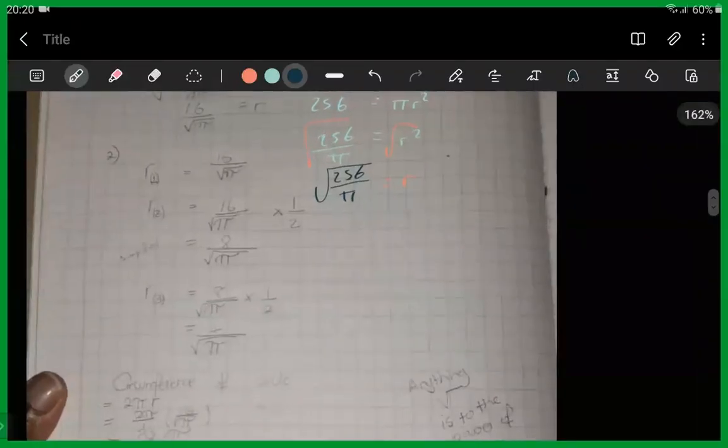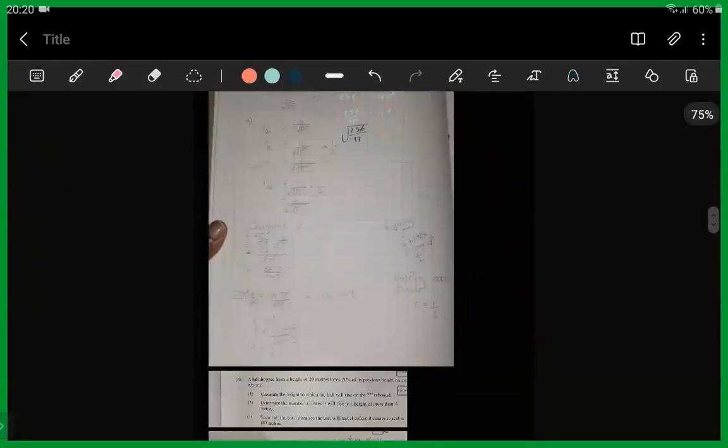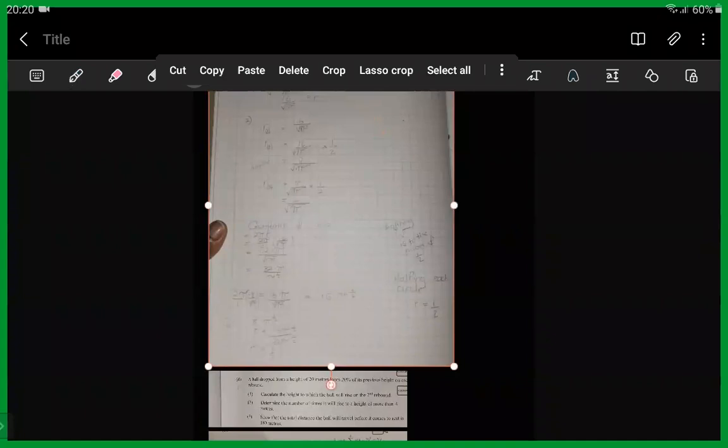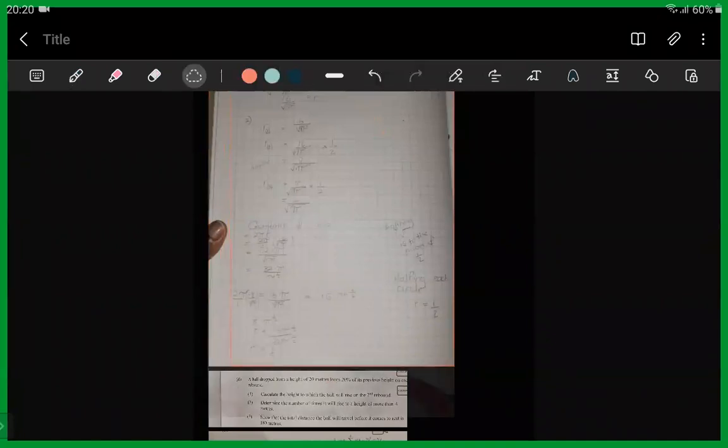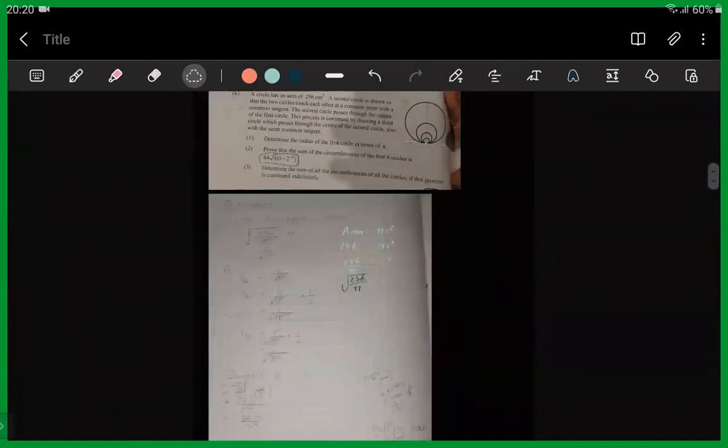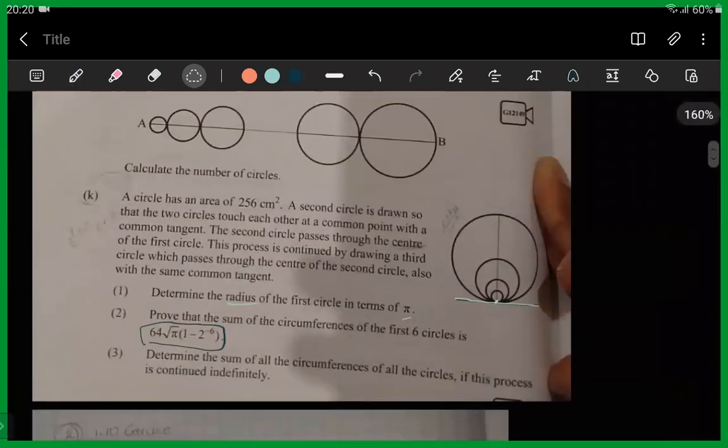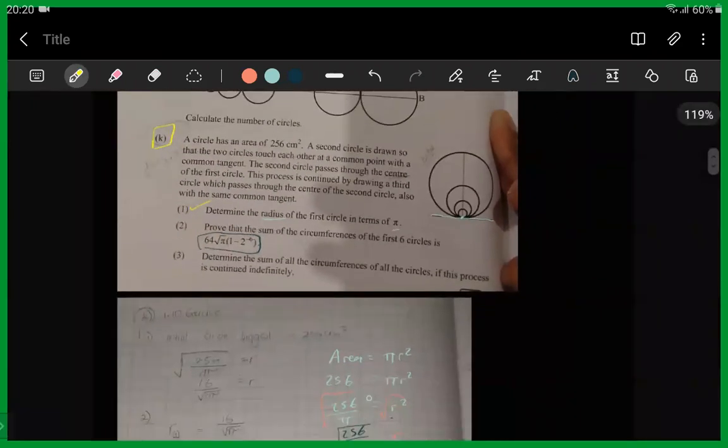With a question like this one, we know we're dealing with K. K is what we're working on. The first part is somewhat straightforward, as we have just shown right now. We worked it out here.